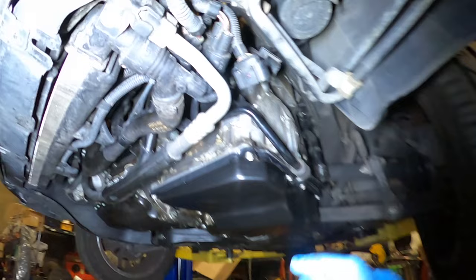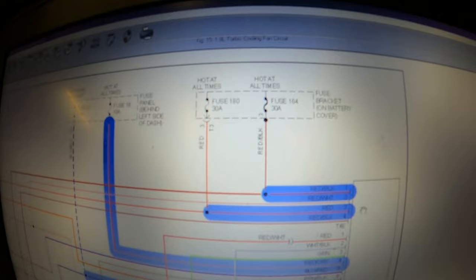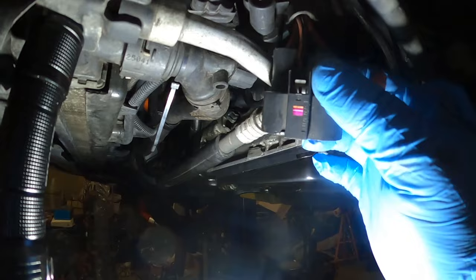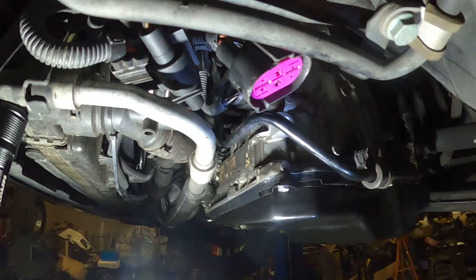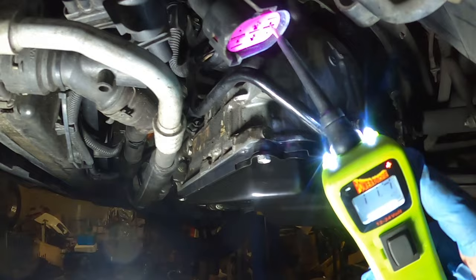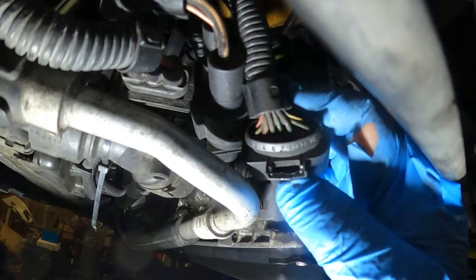I'm going to check my connectors and make sure I'm getting power. On my four-wire connector I should be getting power on wire one and wire three. The connectors are numbered which makes it easy. Wire three — I'm getting power. Wire one — I'm also getting power, 12 volts, showing 11.8 because I left the AC switch on. Now I'm going to the other connector. On that connector I need power on wire number four and wire number nine.